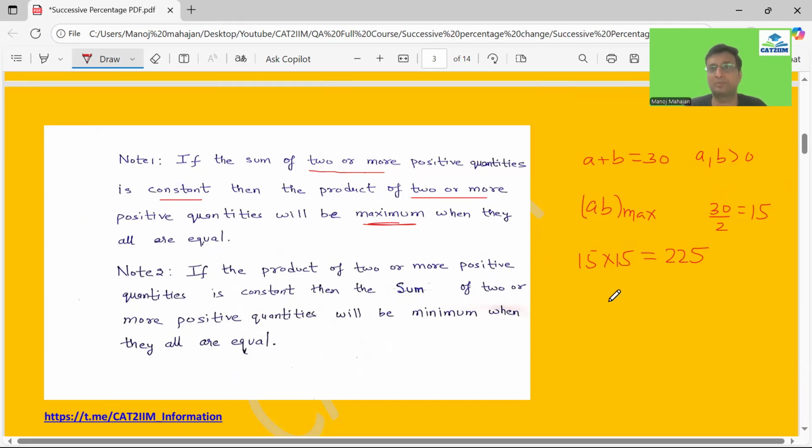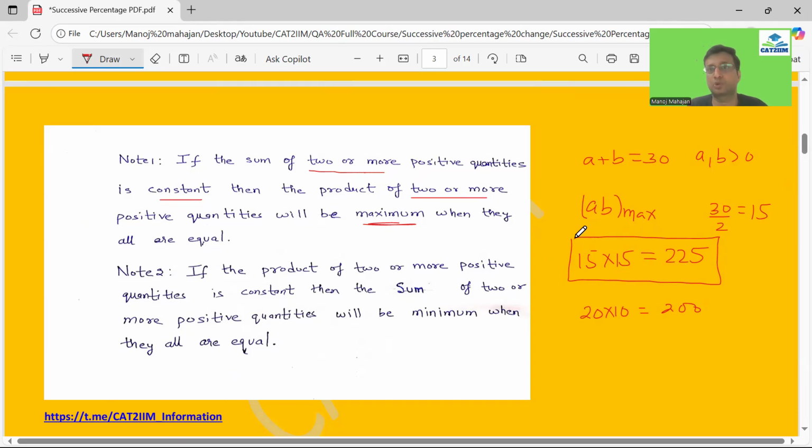Let me just show you one more values of A and B. So let's say if I pick up A as 20 and B as 10. So look, in that case, if you look over here, the value is 200. So if you choose the values of A and B equal, in that case, it is going to be maximum. So you can try with other values also, and you will find out the maximum would be at 15 for both A and B.